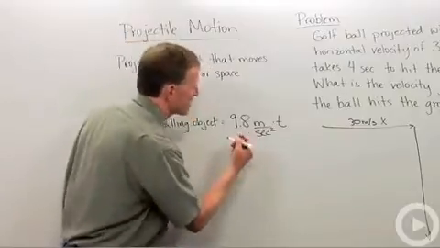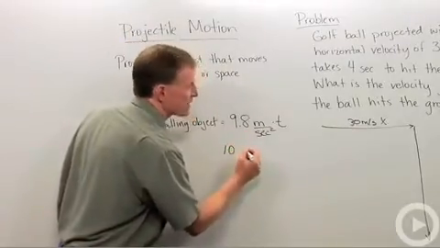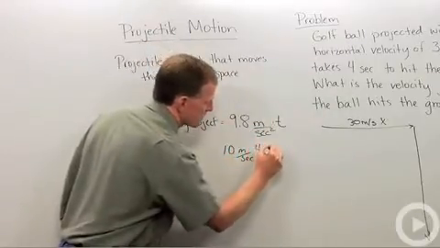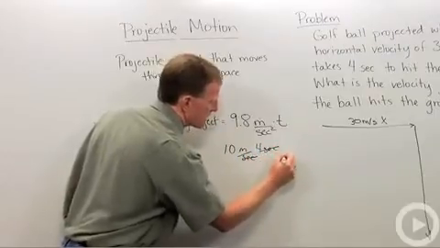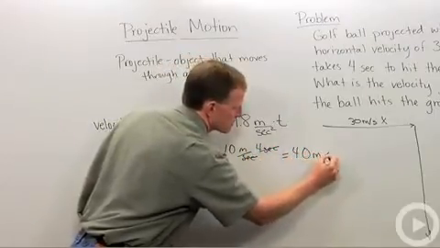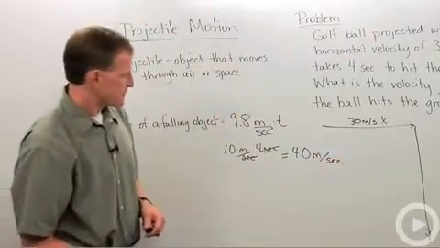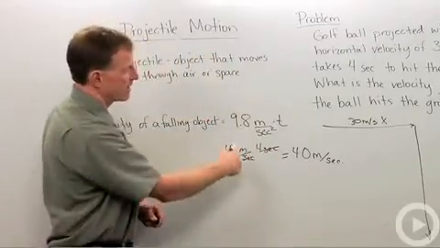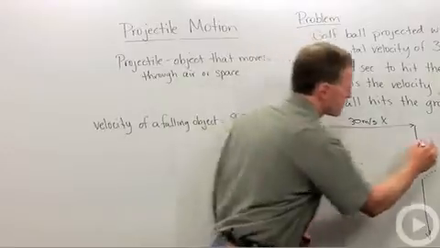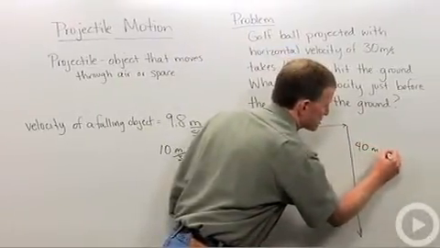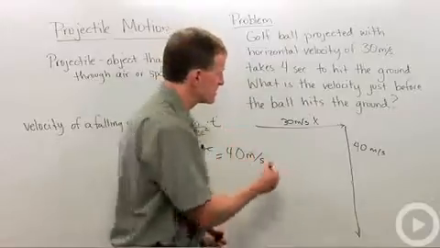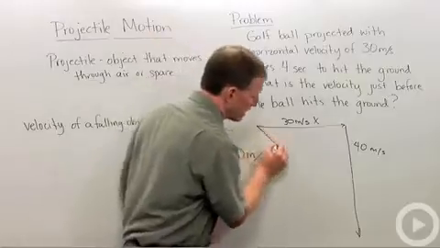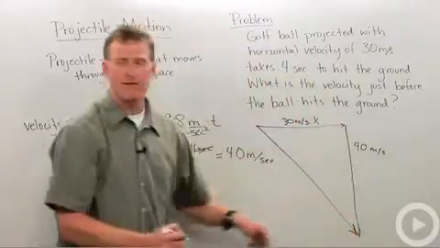So I'm going to go ahead and simplify and say 10 meters per second squared, okay? And I have 4 seconds. I'm going to cancel my seconds, and I'm going to get 40 meters per second, okay? So, oops, I'm sorry, this is seconds squared, so I would cancel one of the squares, and I would have 40 meters per second. So my y velocity is 40 meters per second, and again, adding vectors, I have 30 meters per second along the horizon, or the x, and I have 40 meters per second along the y. I'm going to get that as my final velocity.